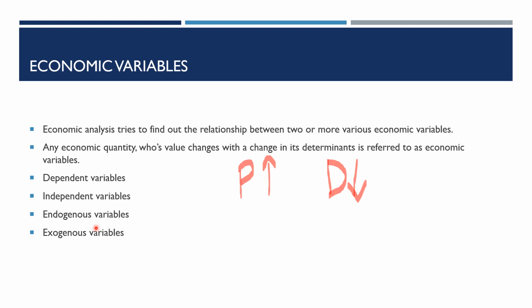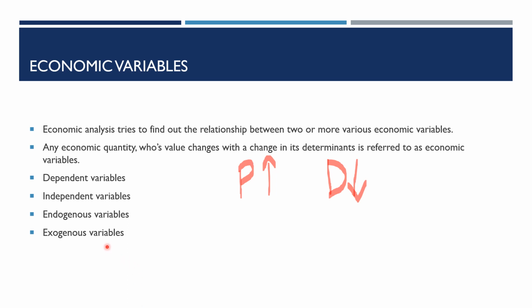Why is the price said to be endogenous in this model? Because the price of the product is set in response to the consumer demand, and is part of the model itself. That's why price is said to be an endogenous variable in this case. Now let's understand what are exogenous variables.